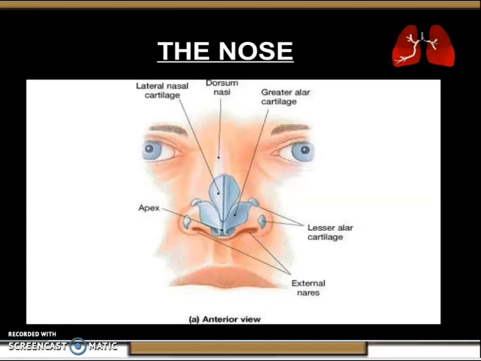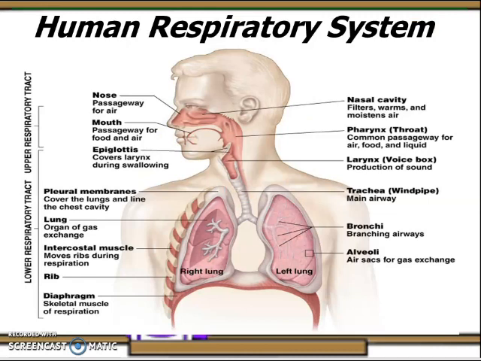Most of the nose is composed of cartilage, although the bridge of the nose consists of bone. The bone and cartilage are covered by connective tissue and skin. The nostrils serve as the entrance to your nasal cavities. They are a pair of passageways separated by a bony septum.